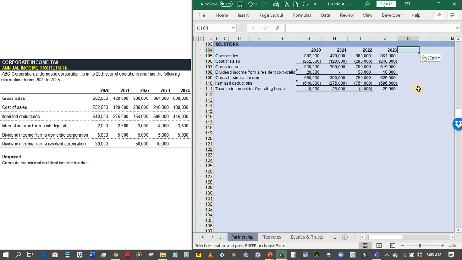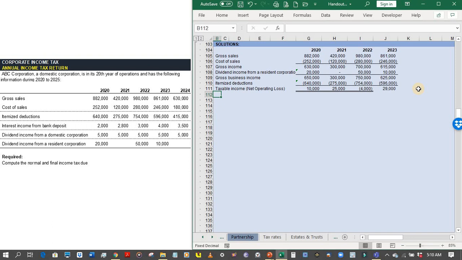And since this time the entity has a taxable income of 29,000 pesos, and in 2022 we incurred a net operating loss of 4,000 pesos, it means that the 4,000 net operating loss in 2022 can be carried over in 2023 as additional deductions from the 29,000 pesos. So since this time in 2023 we have a taxable income of 29,000 pesos, we can apply the NOLCO of 4,000 that was incurred in 2022 in full in 2023. So we can deduct the 4,000 pesos in full. It means that no portion of the 4,000 NOLCO will expire at the end of 2025.